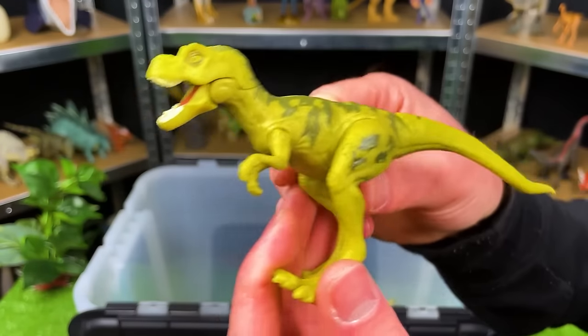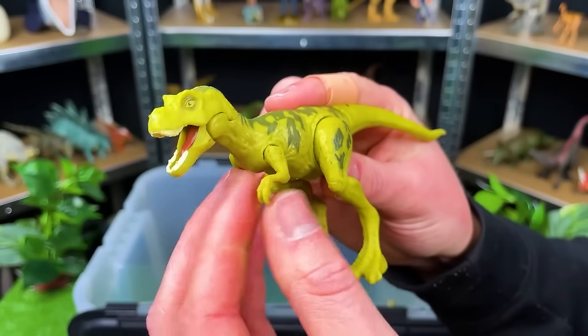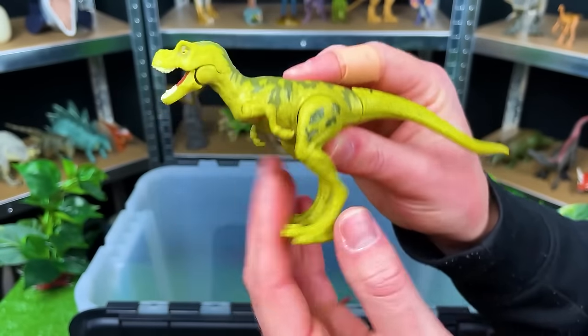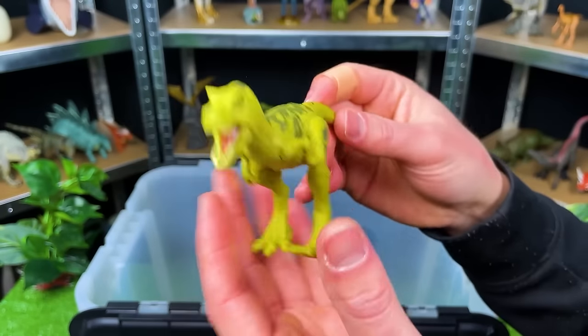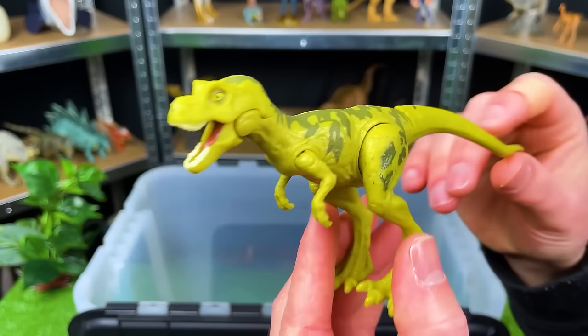And look at this one. This is a baby T-Rex. Look at that, it looks a lot like an adult T-Rex. Still has the same stance and overall form, but it's just a lot smaller and it looks like a baby in some ways. And it's got the action as well.